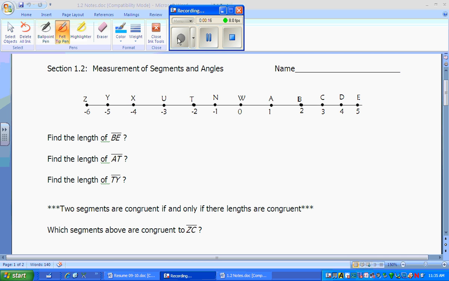In the first part here, we have a number line extending from negative 6 to 5, random letters chosen, and we're going to figure out the length of BE. Well, you can look at it and say, from B to E goes from here to here, so we go 1, 2, 3 spaces, so the length would be 3.